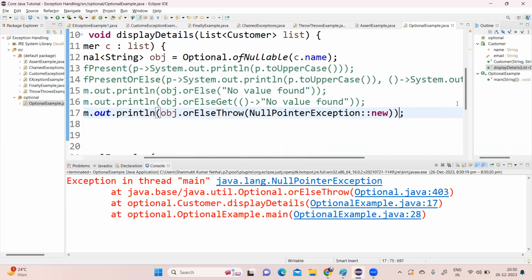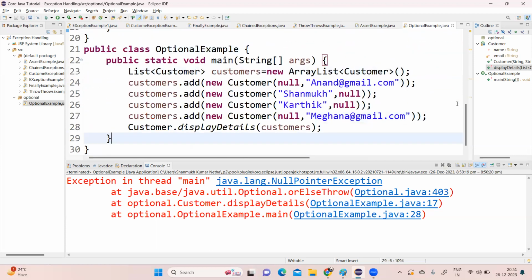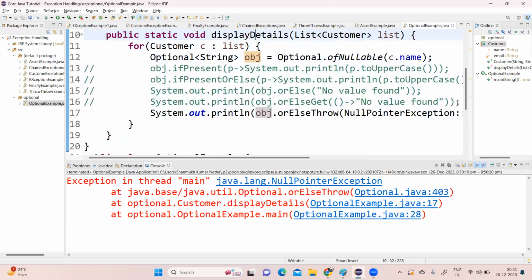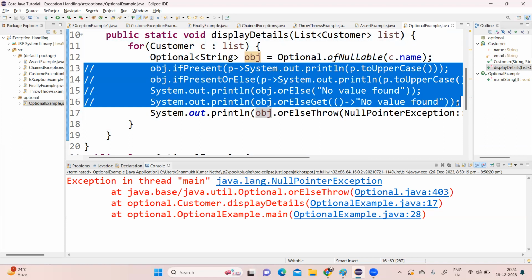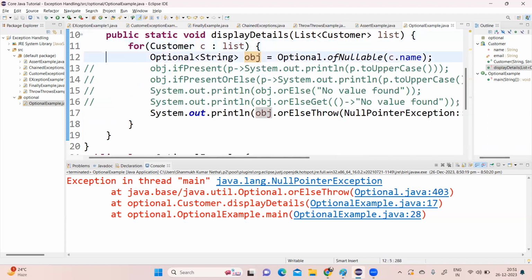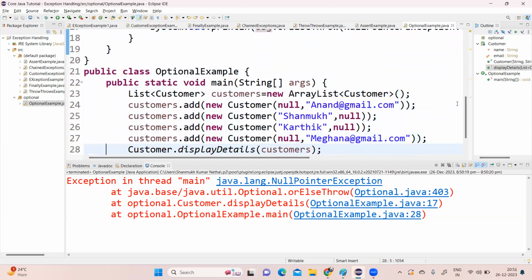Just for example, I have thrown this NullPointerException if the value in the obj is not found. That's it. This is the concrete example of where we use this optional object and its significance. I hope this is clear.